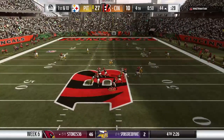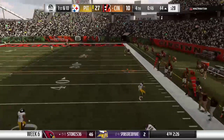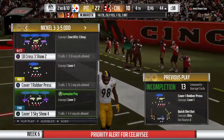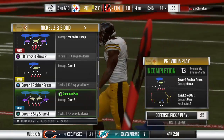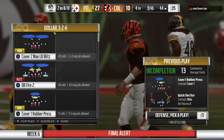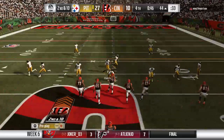First down, Mariota. Escaping the pressure right. And he was hit as he threw it there, and it forces it incomplete. And that's one he's got to be happy to have back. There wasn't a hole open in the zone. You'd have to think on early downs like that first down there, need to be a little bit more careful. Yeah, fortunately for him, got a couple more downs to play with.